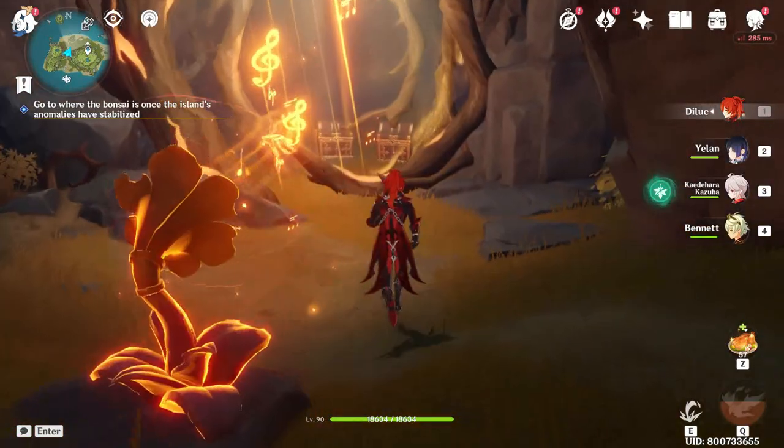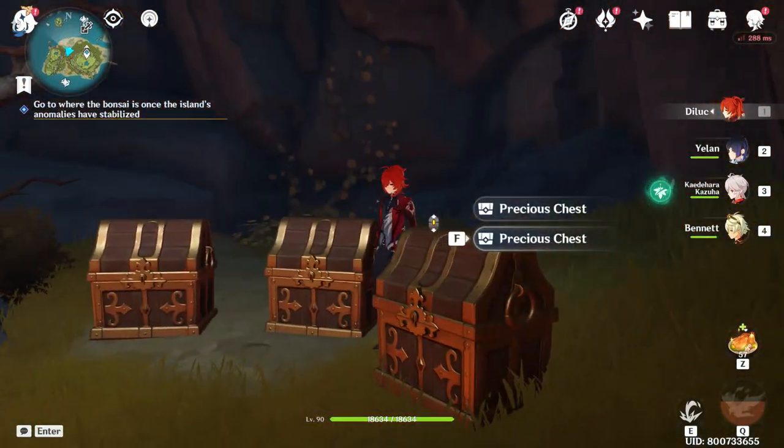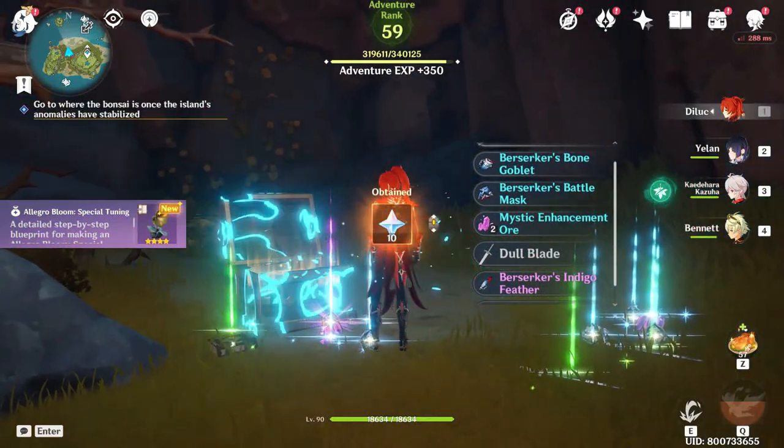After using the instrument, you are going to be able to unlock this now. So there are three total quest chests. One of them contains 40 primogems and two of them contain 10 primogems. So total there are 60 primogems here.